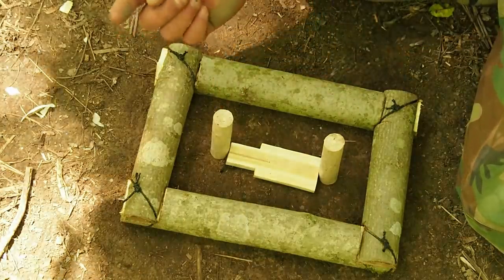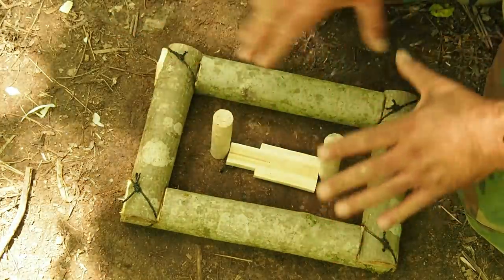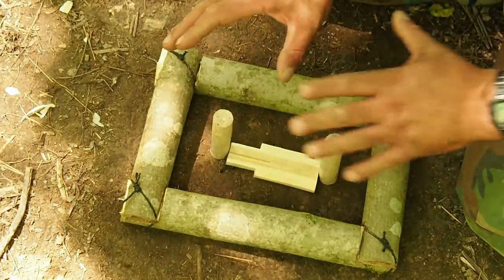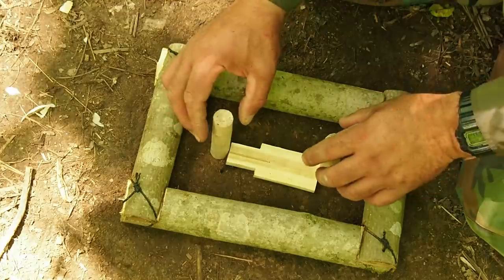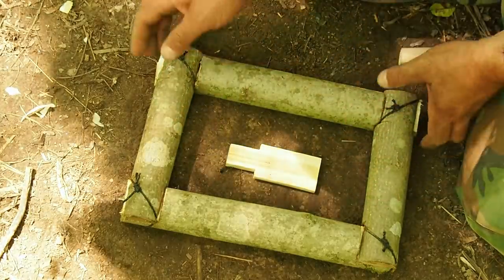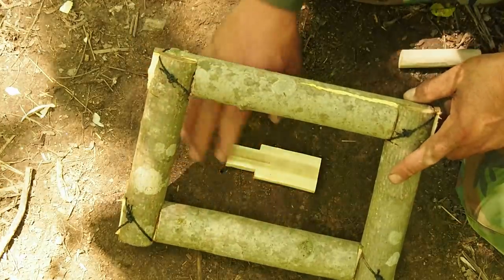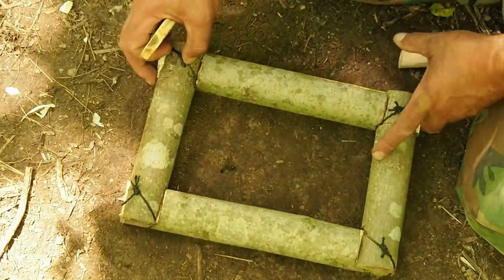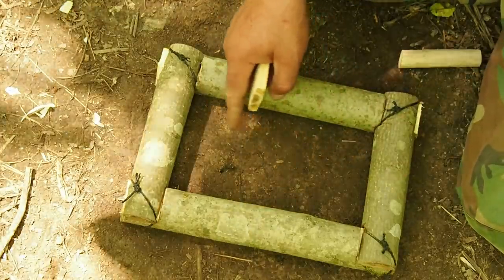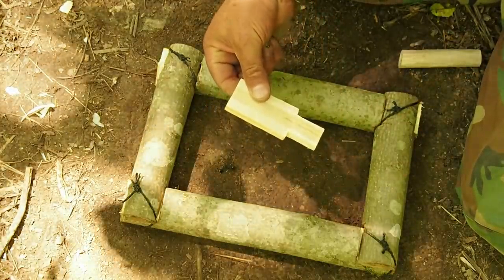I'm then going to get clay from that creek and fill this entire flask up and pound it down to where it's completely tight and packed inside there. Next step, slowly twist and remove our dowels. Next, lift our frame, pull out our template, and you're left with hole A, hole B, and an empty void, the shape of this template.